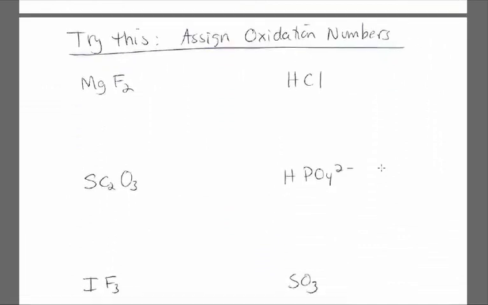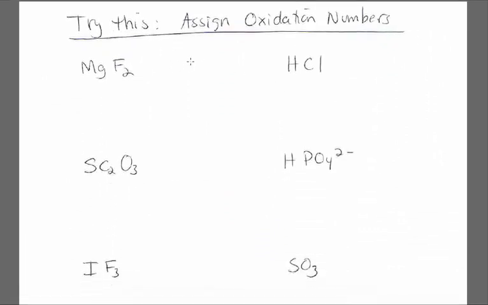All right, so let's do a few of these. If we look at magnesium fluoride, this is an example where both parts of this species are on the list. Magnesium is a +2 because it's in group 2. Fluorine is always -1. And since there are 2 of them, that makes a -2 overall for the fluorine, which will completely balance the +2 for magnesium, which is what it should do because it's a neutral species. Okay, so these are both on the list. So whenever you have both on the list, you can simply assign the numbers.